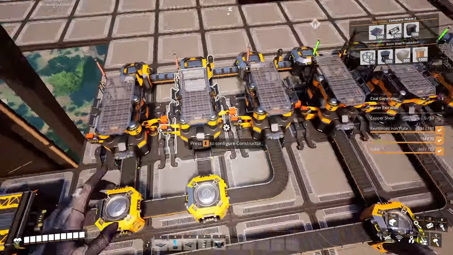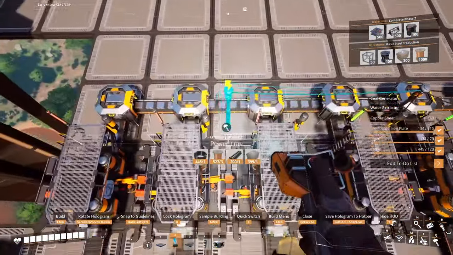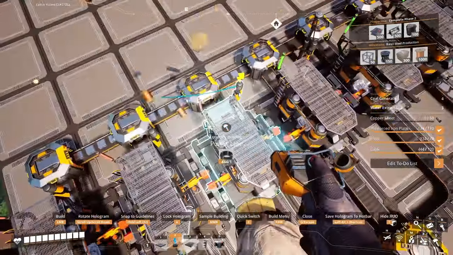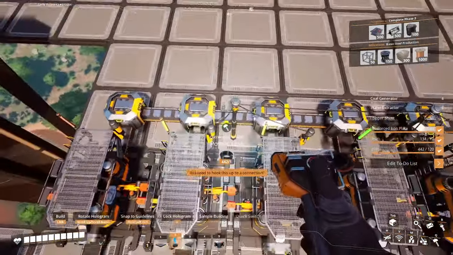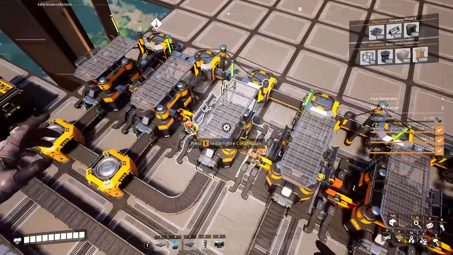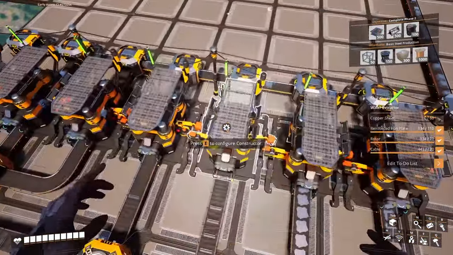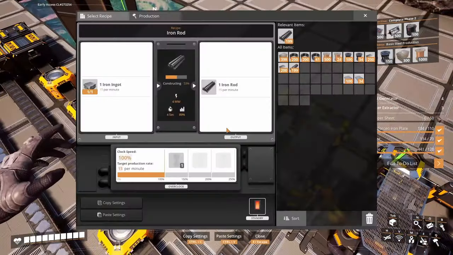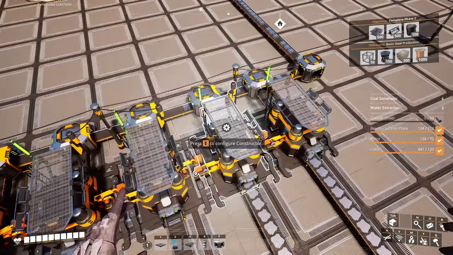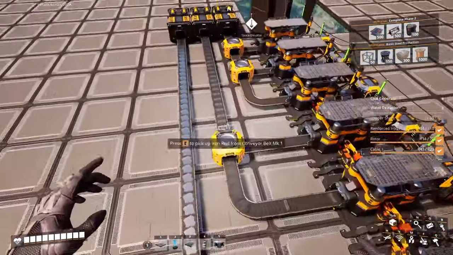Why aren't we making screws? Oh, they don't have power. Well, why didn't you say so? Look, here you go, bud. Now you have power. Build me those amazing ugly screws. Good stuff. Are you getting filled up? Not exactly. It's gonna only take a million years.